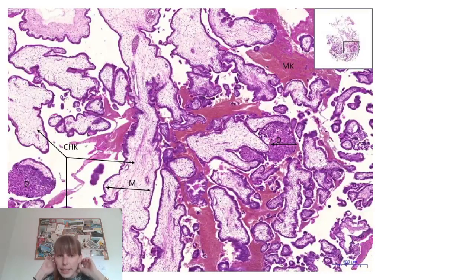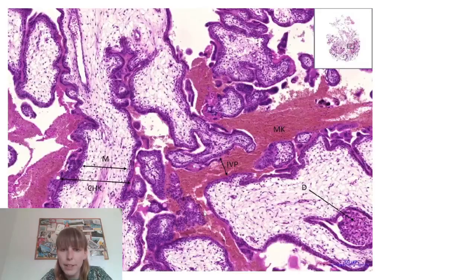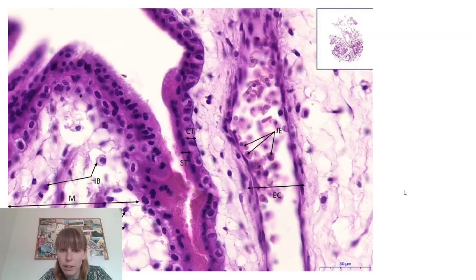And now let's see the first trimester placenta. So this is just the villi now, and we will focus on the decidua and the chorionic plate in a little while. So this is a small magnification again, and so these will be the villi filled with the mesoderm, extraembryonic mesoderm again, and the lining of them, and some maternal blood here in the space between the villi. And this is a small close-up, and we will go to an even larger close-up.